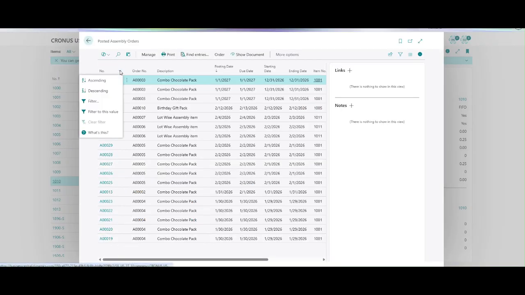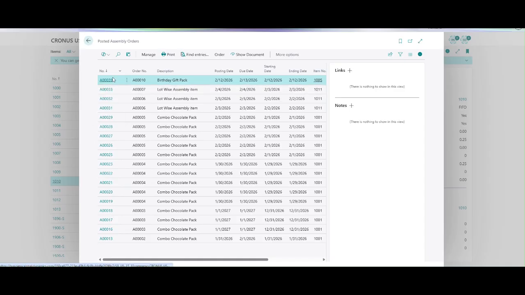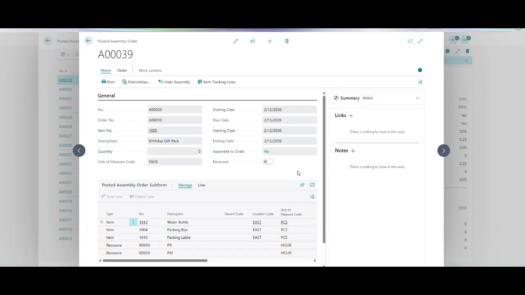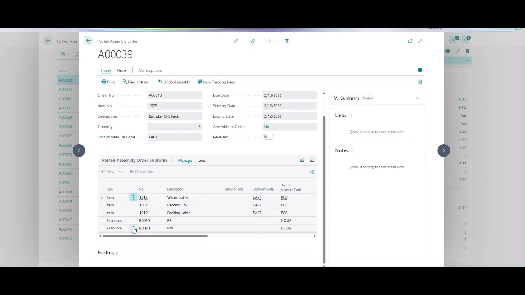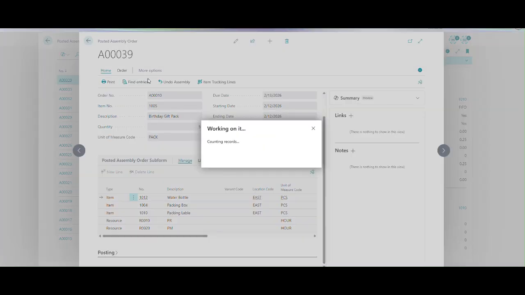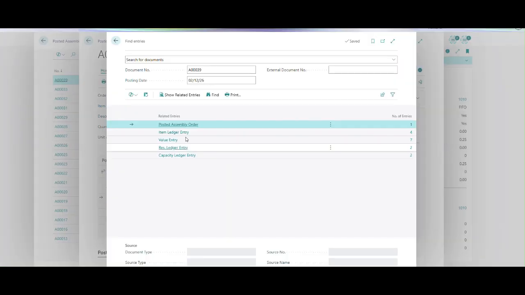Oh sorry, this is not the correct one, this one is the correct one, right? Here there is the resource also, and if I see, these are the 2, 7, 4 entries you can find.